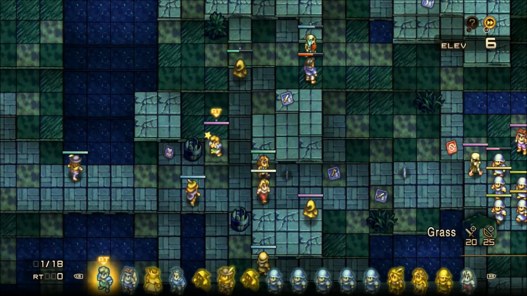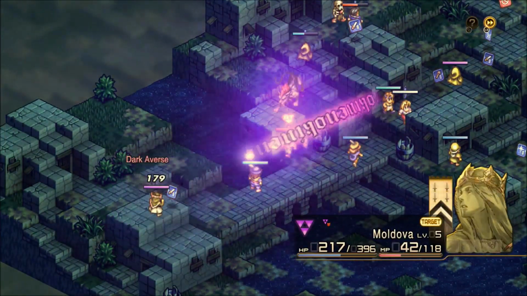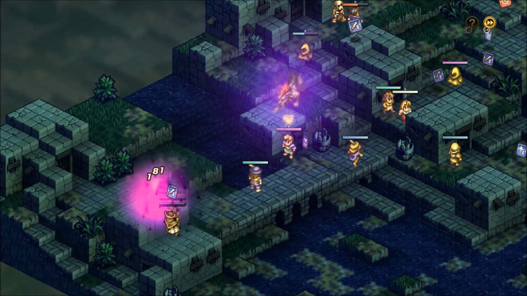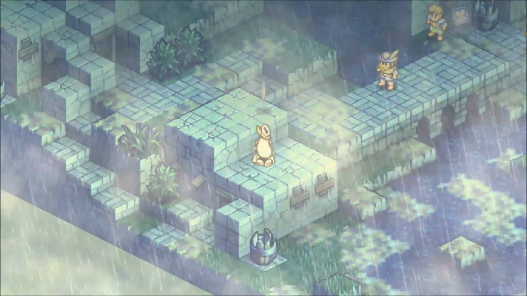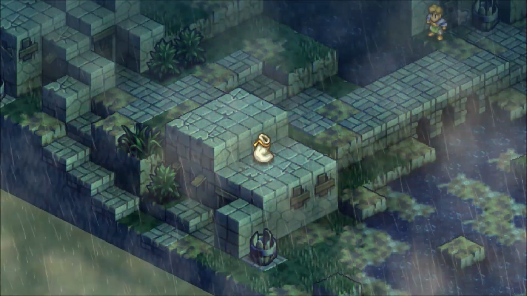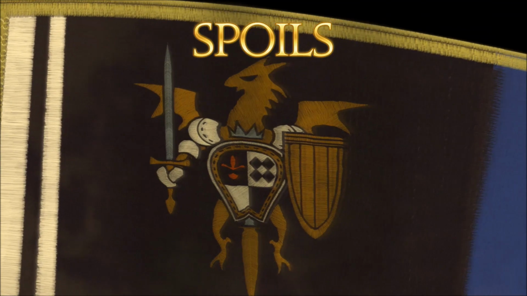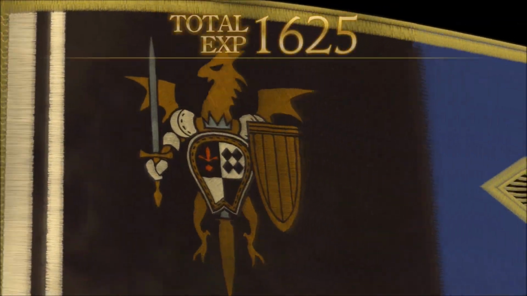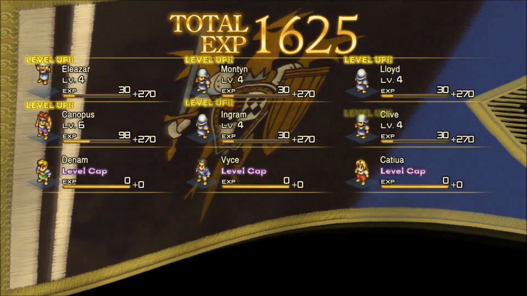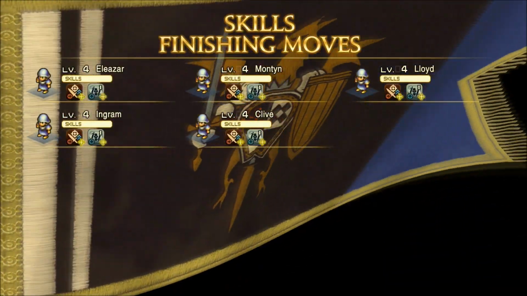Alright, so let's see if I can get into range of... I can. We'll just end this now. Boom. Down you go. Master, Nybeth. Easy peasy. Easy peasy, baby. There we go. Cannabis leveled there under his new class.